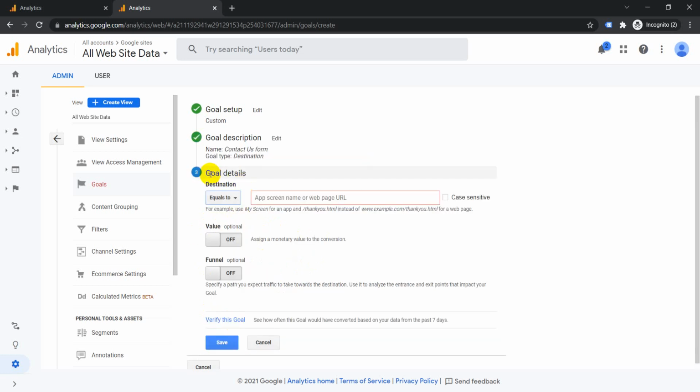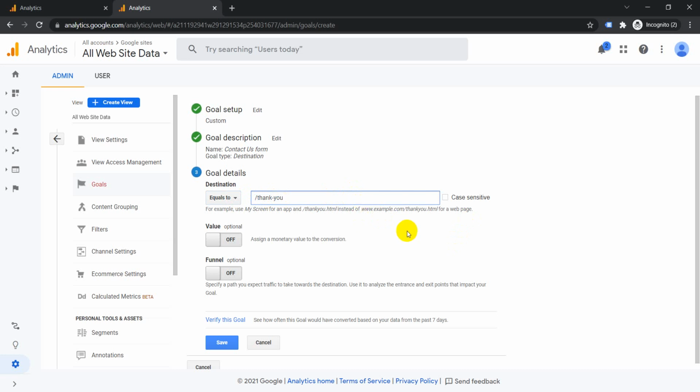So then next you will get to the goal details. The goal details, its first thing is the drop down of what the URL should be. So say for example we have the URL after submitting the form, the thank you URL is thank-u. Okay, so we put this, so you have to remember and put a slash.